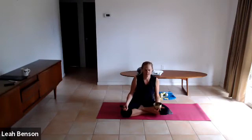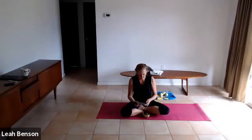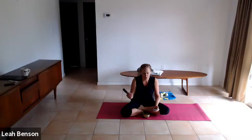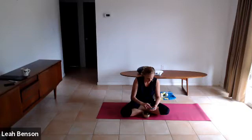From this point, we're going to start charging up, intensifying this breathing. And so you can take the pillow out from underneath you, because as you intensify this breathing, what you might do is it can get harder to breathe. And so being over something to stretch your torso can make it more difficult. It can also be a really good thing to do. So you just kind of feel it out for yourself.